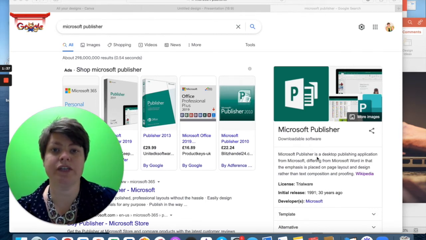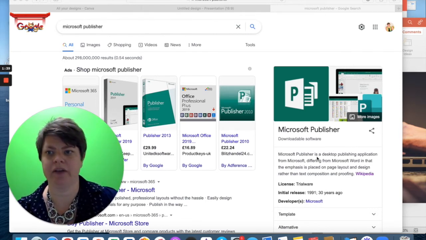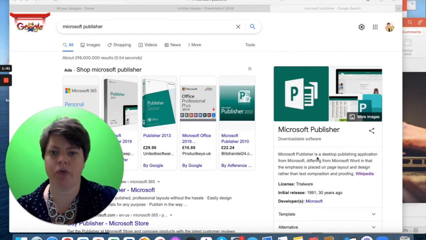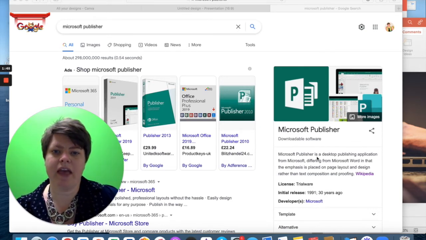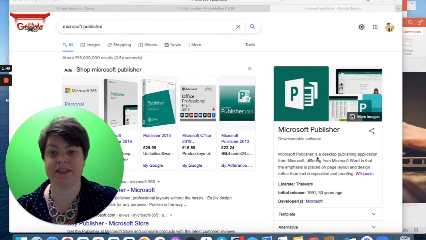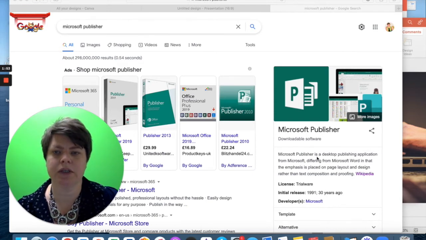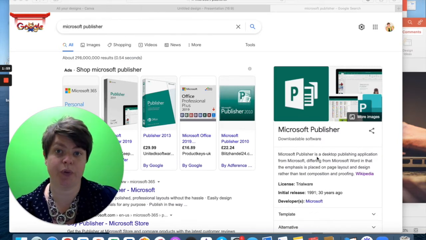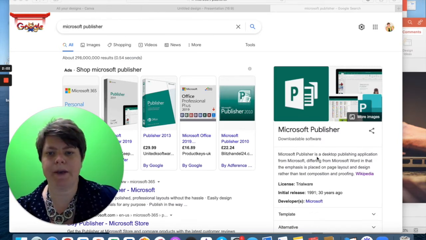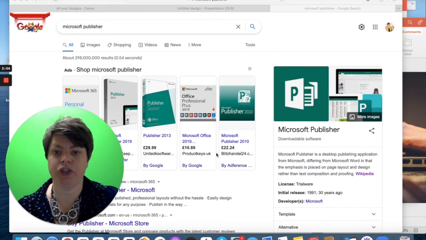So what do you already know and what have you already got, and that can form some of your decision over what you're going to use. If you don't have Publisher, then you can purchase it as a standalone, or you can purchase it as part of a Microsoft Office 365 account. I personally have a plan with Microsoft 365 that doesn't include Publisher. So it depends. If you want Publisher, then here's some of the options.